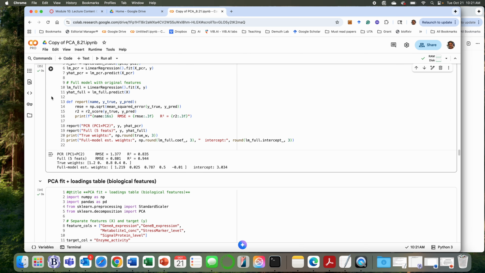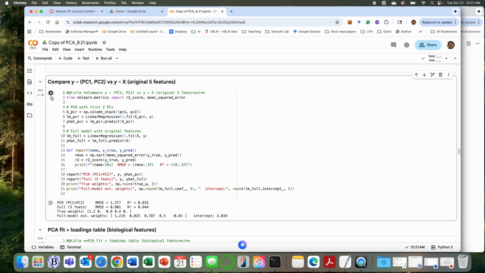Okay, so then the next cell is running the regression of those 2 principal components to predict Y. So this is like a 2-factor regression with just PC1 and PC2 versus the 5-way multivariate, where you've got 5 X variables trying to predict Y. The full 5-feature model explains 94%.